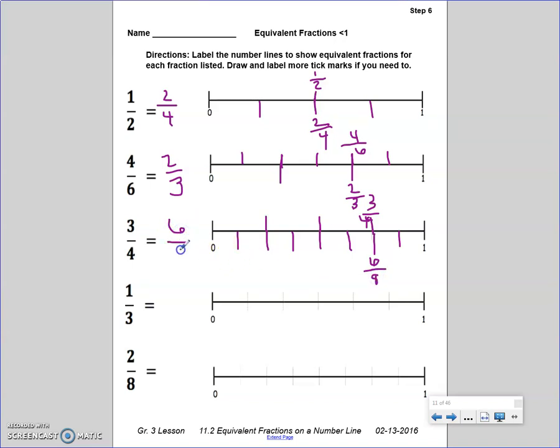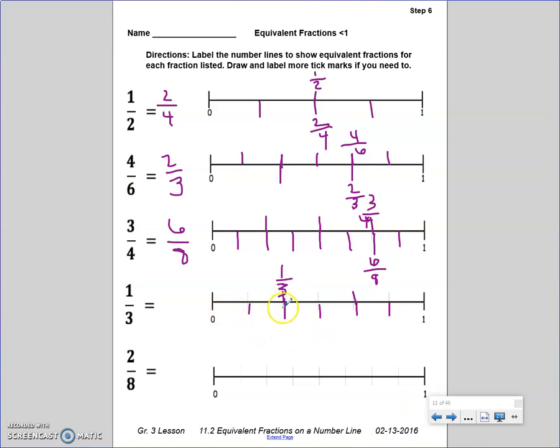We'll do one more together. Go ahead and make yourself another number line that goes from 0 to 1. We need to show 1/3 on the number line. So, of course, we'll break our unit into 3 equal parts. There you go. You can see I have 1, 2, 3 equal parts. And 1/3 is, of course, right here. 1 tick mark away from 0. We need to find an equivalent fraction for 1/3. I know I can start by bringing down my thirds and cutting the thirds in half to find an equivalent fraction. Go ahead and do that on your number line too. Pause the video if you need to.